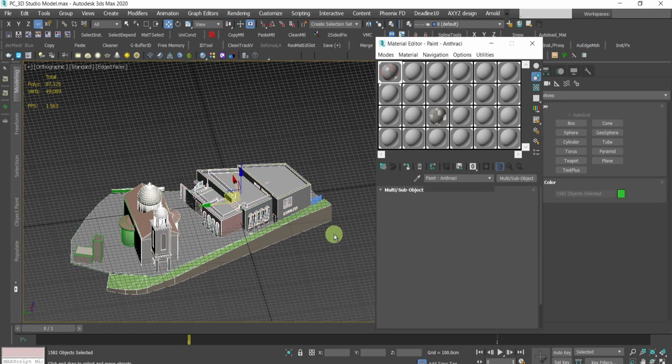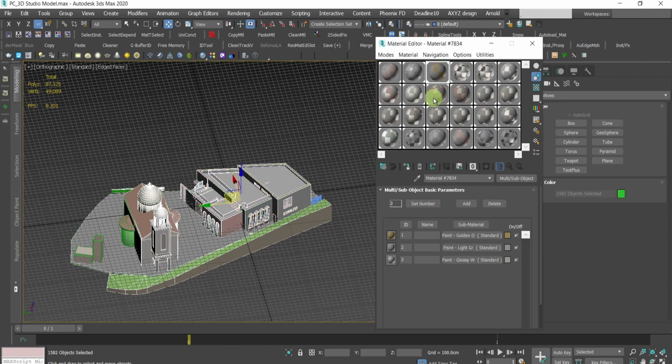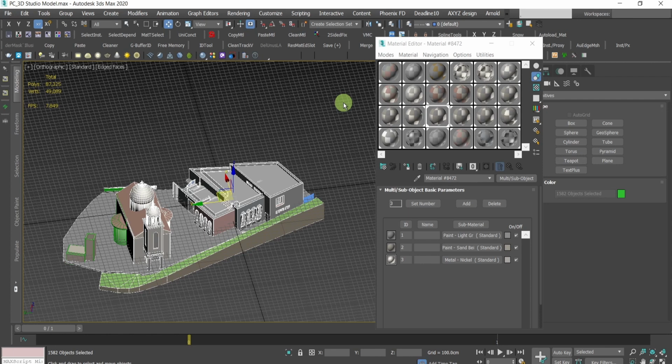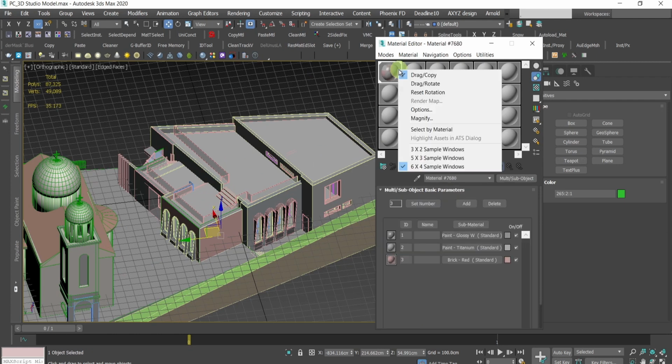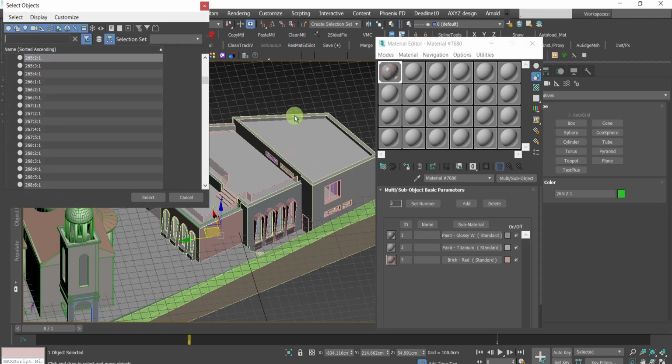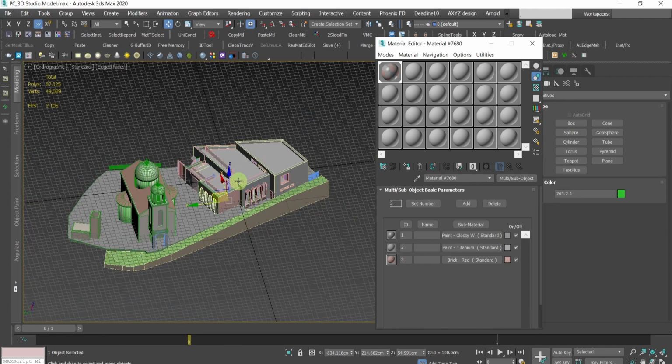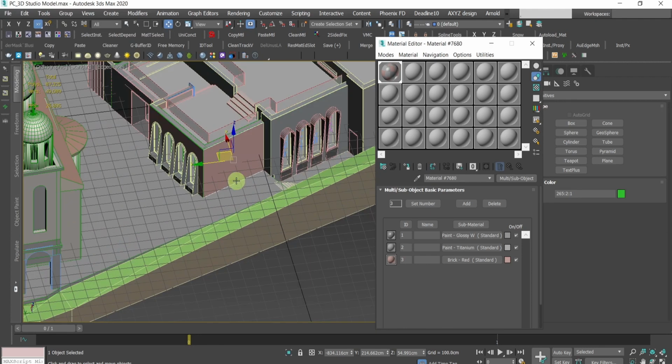Here in 3ds I have a lot of objects and I need to attach them and to retexture everything. I need to retexture everything everywhere in order to get good renders in the end of the day. But here you can check everything. It's a really bad situation with the materials. Even if I choose this one and click select by material, it's hell. I need to play a lot with the materials.